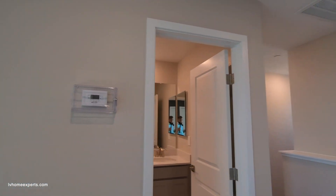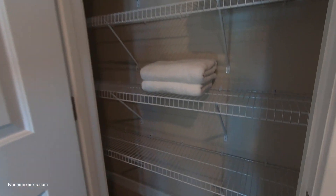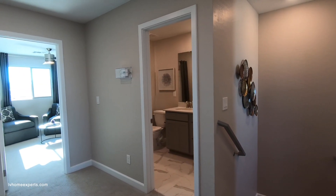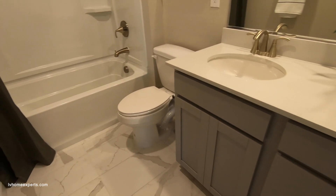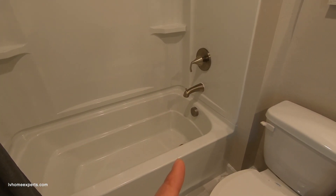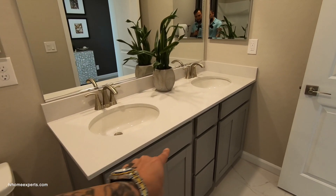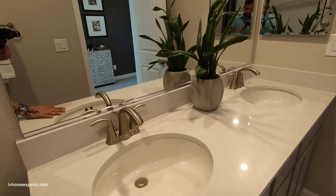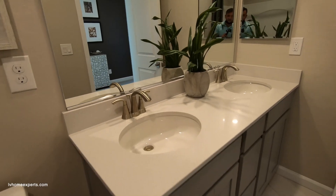On the second floor the ceiling heights are eight feet. Let's take a look — closet space here. One thing I want you to do: to gauge a builder's quality, look at their model homes — it sets the tone and expectations. You have 12x24 tile here. This is not a standard tub-shower combo — a four-piece fiberglass combo is standard. You have brushed nickel hardware. On this spec you get one sink, and there's a long bench area where you can sit — I'd highly recommend upgrading for resale value and raising the vanity to 36 inches.